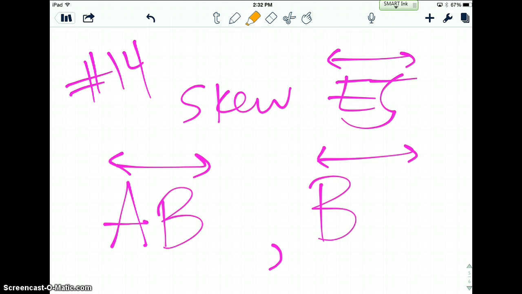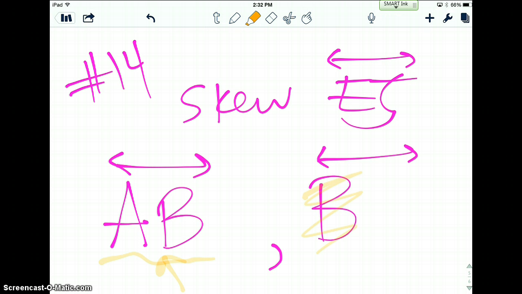Let's look at something that starts with B. Starting with B, you have options. BA, would that be a line that is skew to EJ? Well, yeah, because we just said it was. So if you say BA, that's actually the same thing as this, so we don't want to list that again.